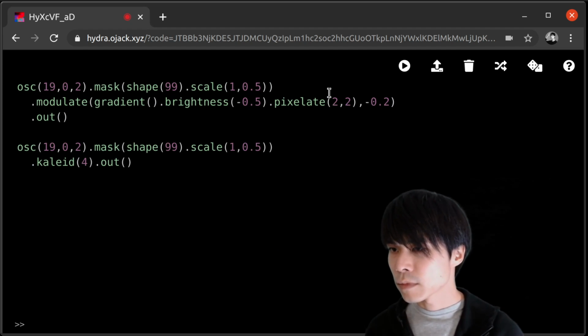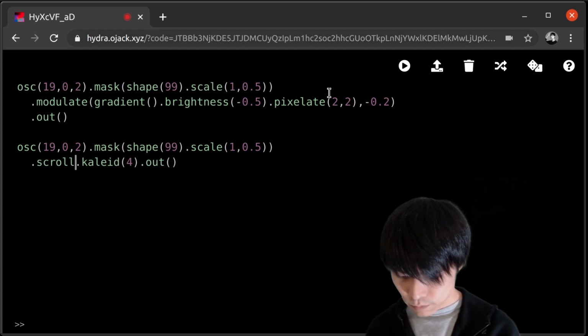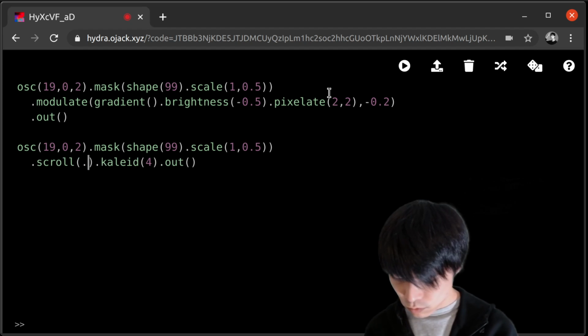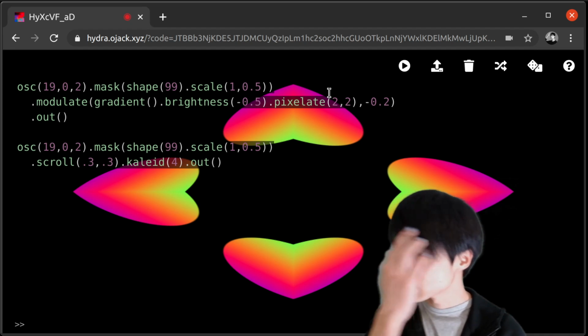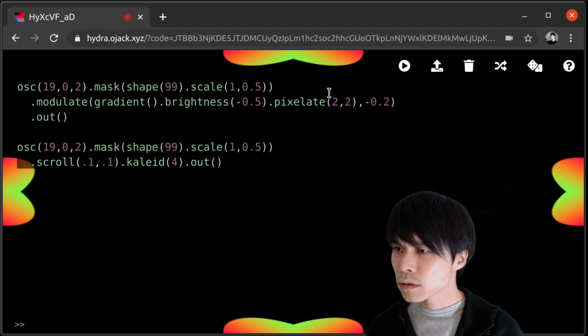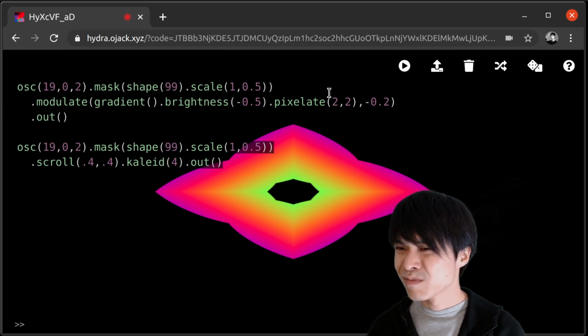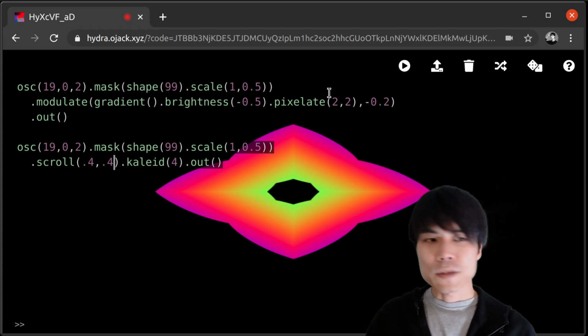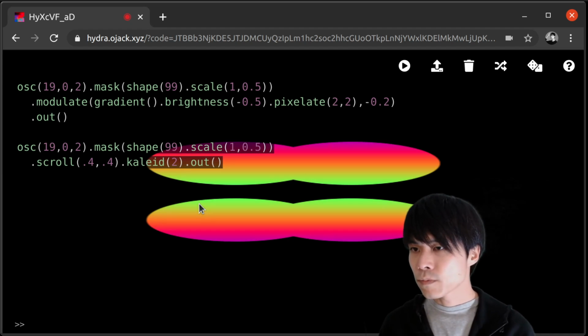Oh, I think it's because this shape is moved somewhere. So I don't know. Like this, it's still a bit far. Maybe 0.4. Maybe even 2.